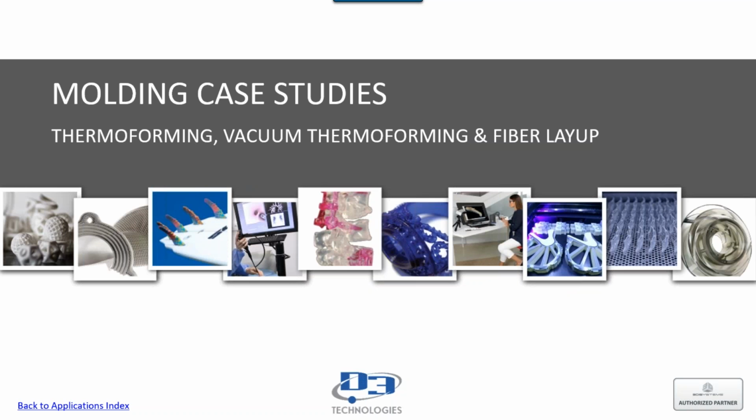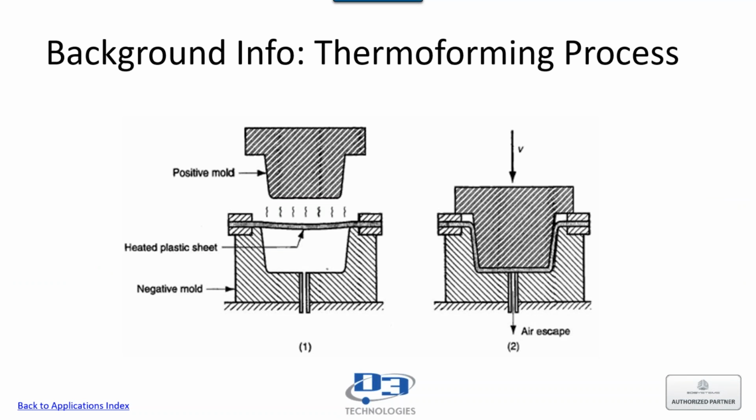I want to go a little bit further into the thermoforming, vacuum thermoforming, and fiber layup processes. Again, I don't know if all of these apply to you, but I think it's good information to know how 3D printing can help advance time and certainly cut your costs. For those of you that don't know much about the thermoforming process, this shows you a little of how the positive mold and negative mold work with the heated plastic sheet in between, allowing a little bit of air to escape there.